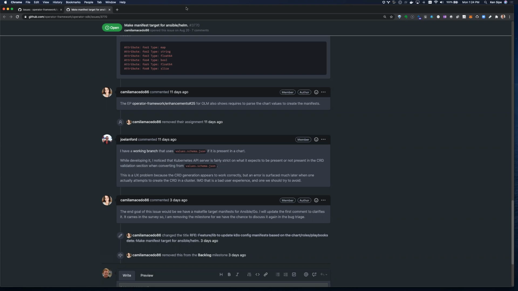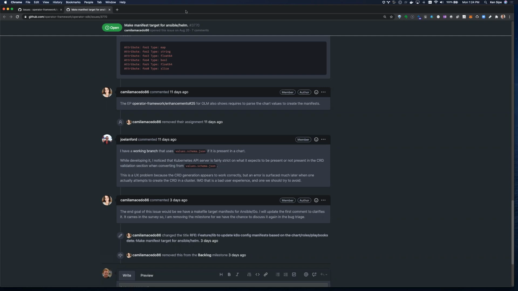Does that make sense? I think the tough part is, even if it's opt-in, and even if they say, you know, Operator SDK, create API, here's my Helm chart, yes, please generate CRD schemas from values.schema.json, we'll do it. But again, we don't know at that time, unless we do the dry run thing, that it's going to work. So yeah, I don't know. Yeah, it's a tough spot, I think.